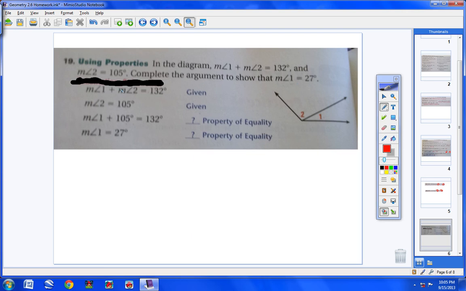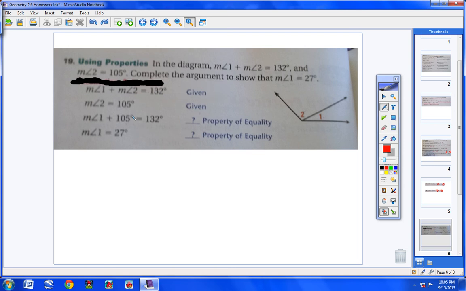Now, watch what they do. Notice up here they gave you this information. So they wrote it right here, and they said that's your given. Then notice they gave you this information right here, right up here in the problem. See it? And so we said that's given. So we knew these two things were true because they were given to us in the problem. That's the reason we gave: given.